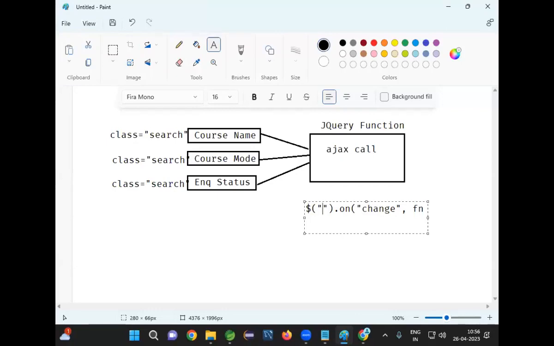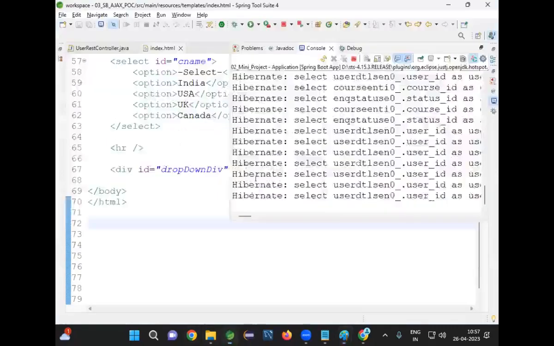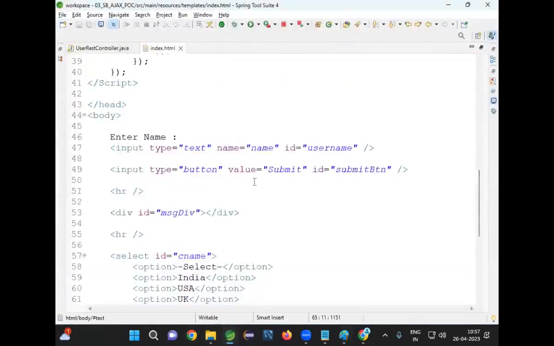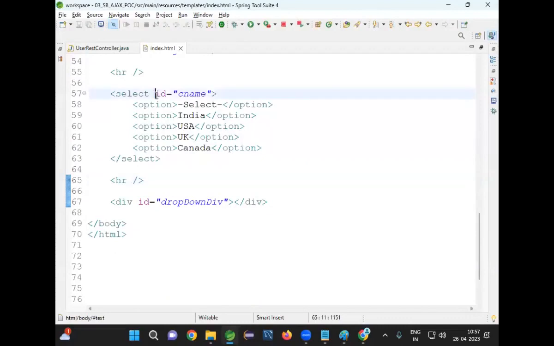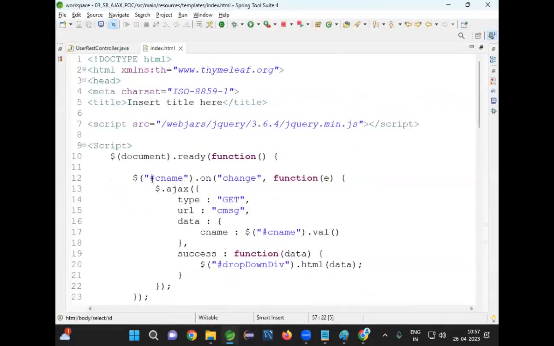Which drop down? Any one from these three. Earlier I gave a hash ID, so based on a particular drop down, if it changed, I would call this function. But now I will go for dot search. Earlier in our project, I gave an ID for the drop down, and for this ID I write hash ID.